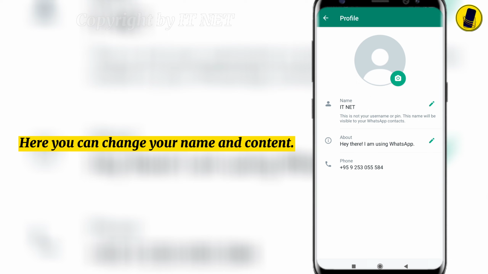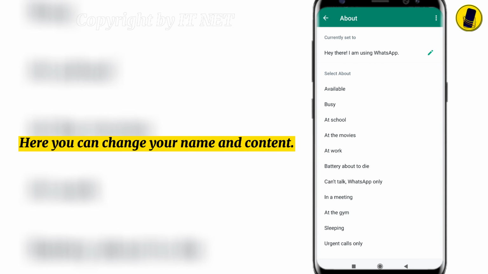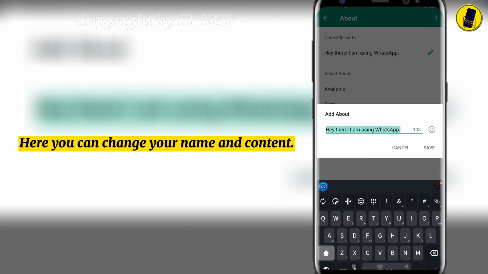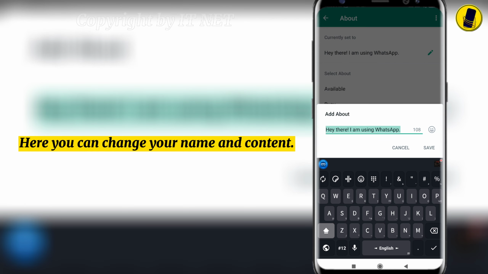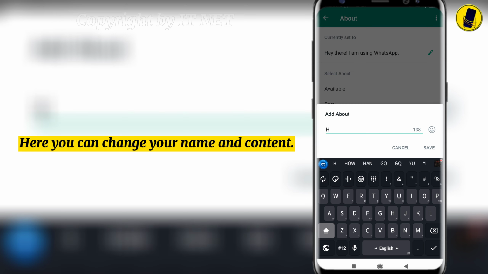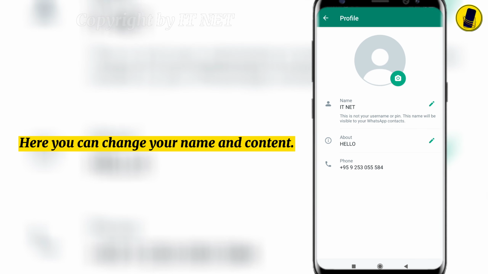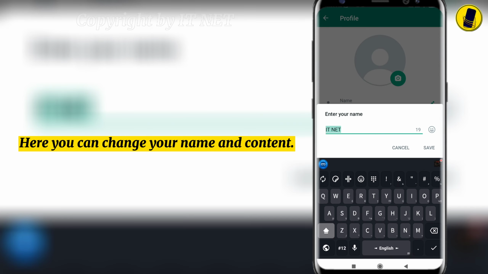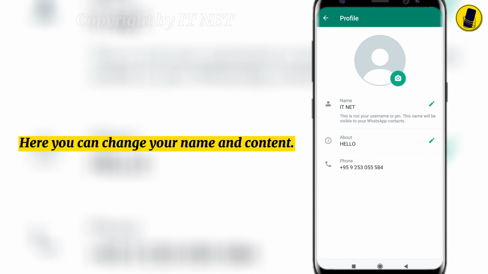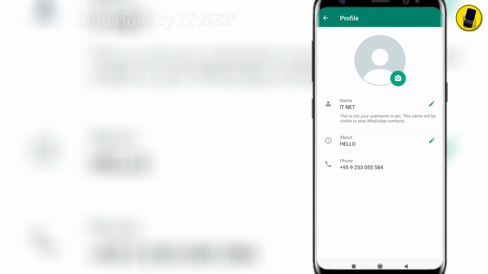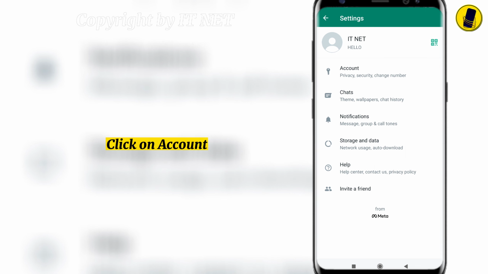Here you can change your name and content. Click on Account.